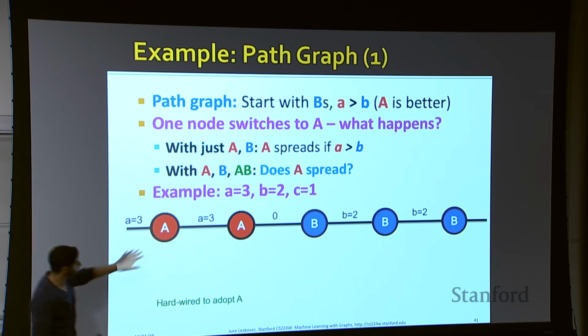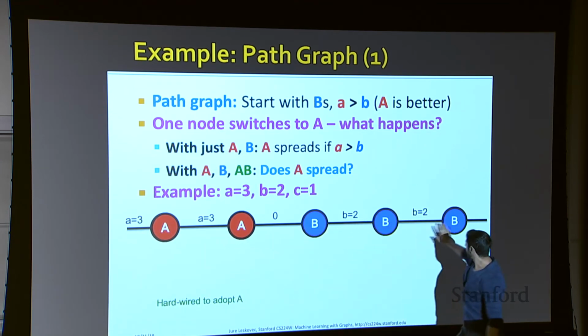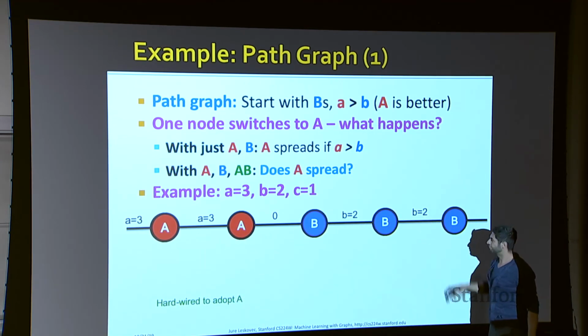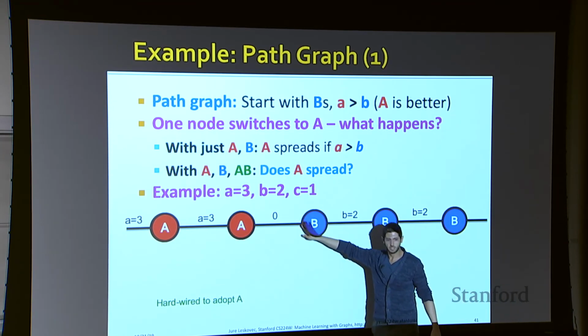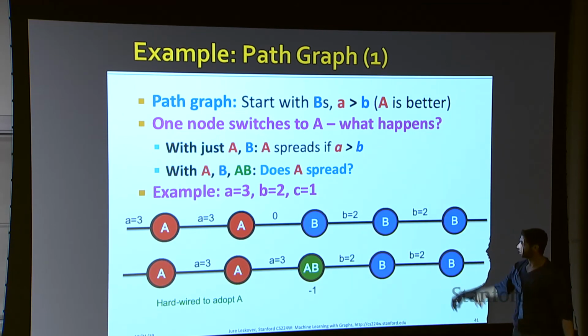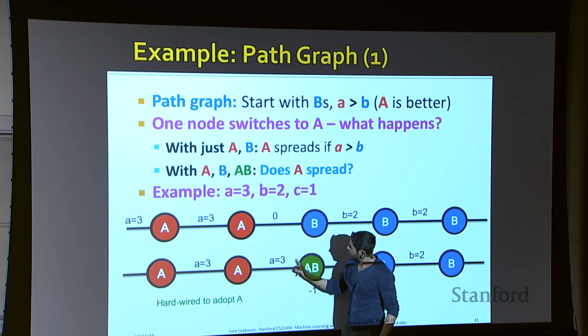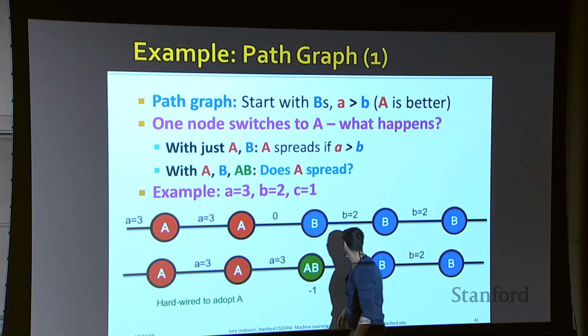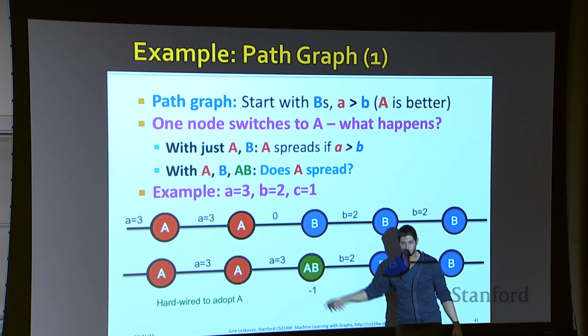It's relatively easy, right? These two nodes, we cannot touch them. These two nodes are pretty happy. No, they're both getting 2 as a payoff. So clearly something is going to happen here. We want to make sure that B has a payoff. And the obvious choice here is that B will swap to AB. So we'll get 3 as a payoff from this side, and then we'll get 2 as a payoff from the B side, still paying -1 as a cost.